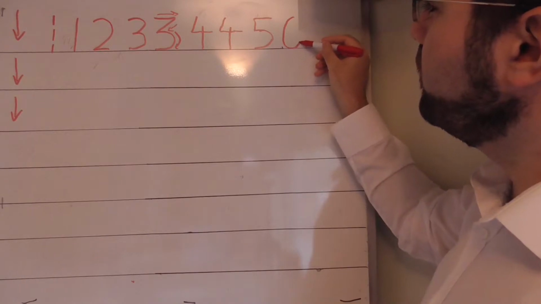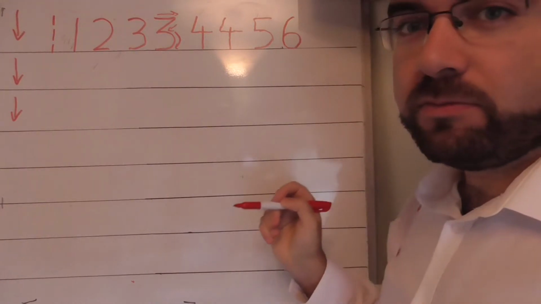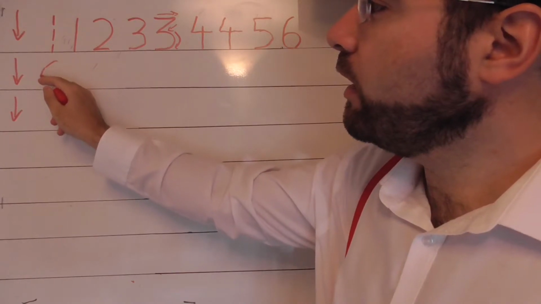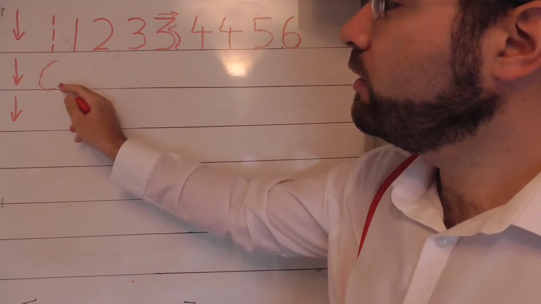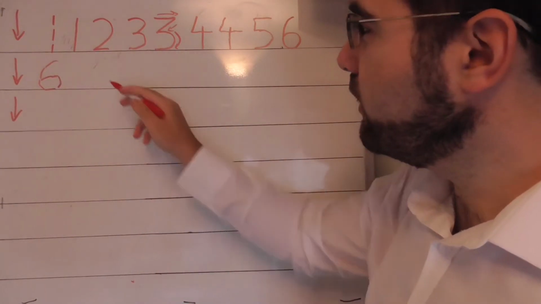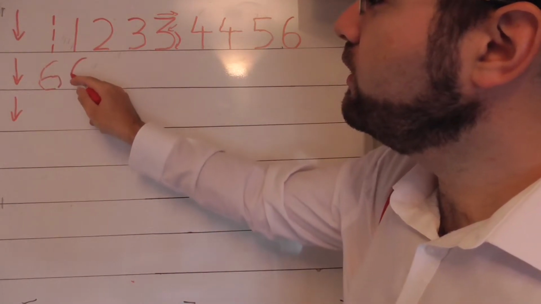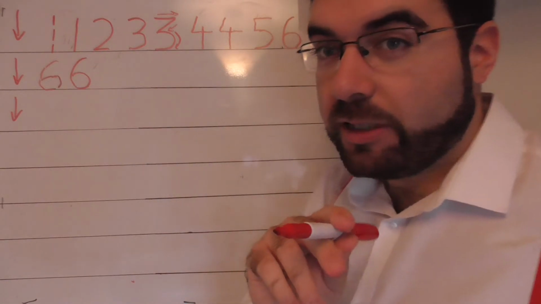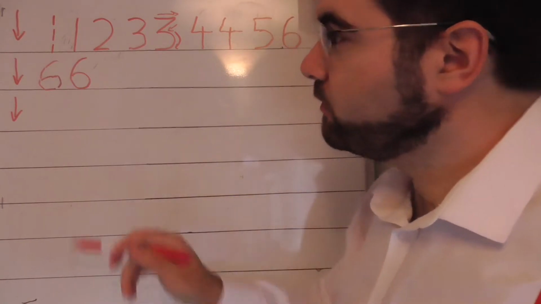A nice loop and around. Very nice. Let's try that again. Nice loop and around. Very nice. Very easy. Nice and easy 6. Very good. So 7. There's different ways of doing that one.